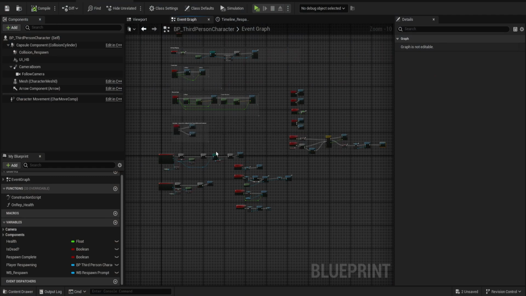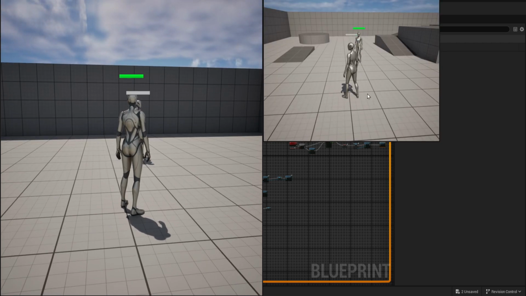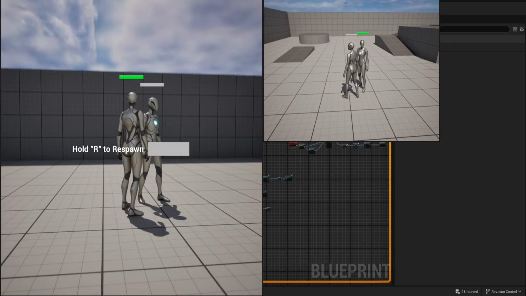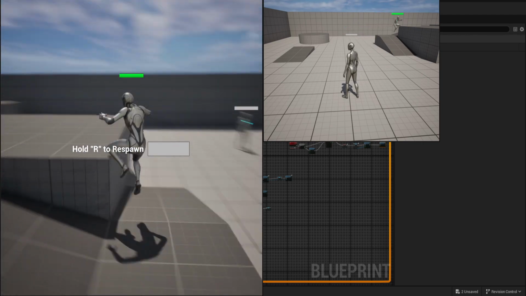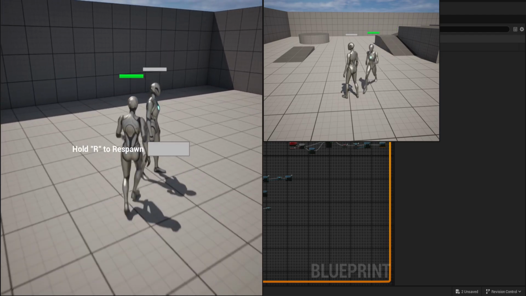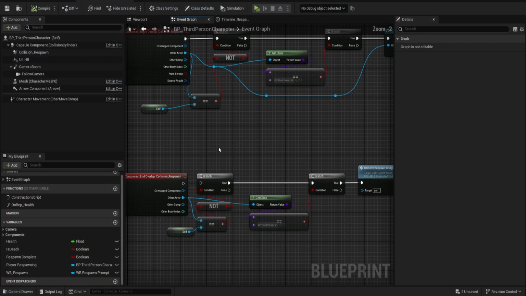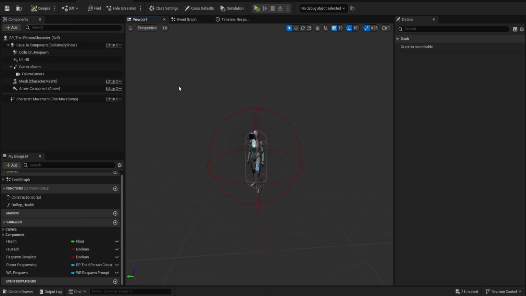Okay, so the last piece I want to do, actually maybe let me show you this. This guy dies, server runs up, see the widget here? When he runs far away, let's say an enemy comes up, you've got to fight the enemy or whatever, this widget is really annoying. So what I want to then implement is, when you move away or out of this collision circle or sphere that we added, get rid of that widget if it's up.